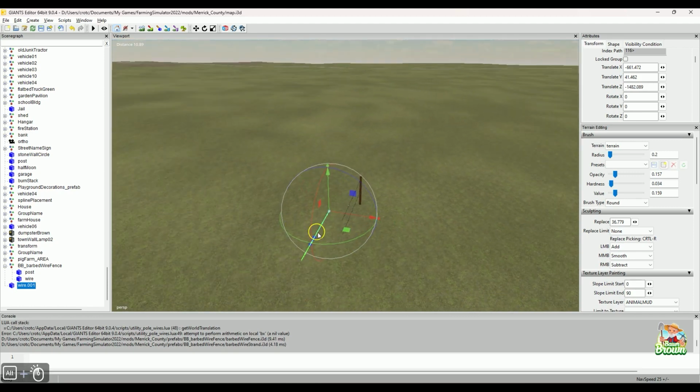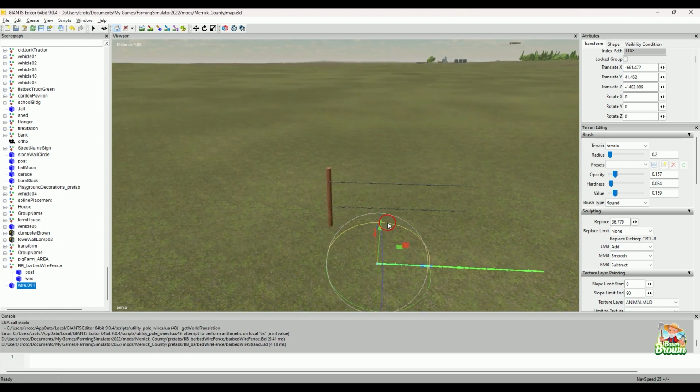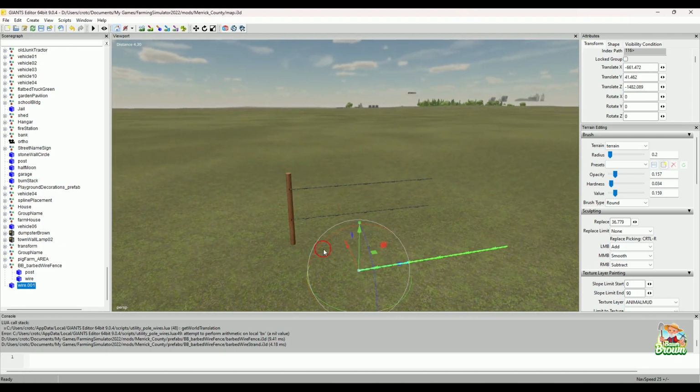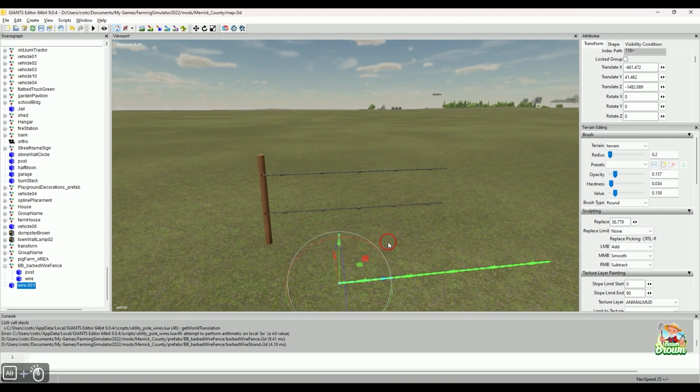If that happens to be the case, what you want to do is export this as its own object, and then make any kind of changes that you're going to need to, like change the material or something like that, or maybe give it a different name, a different ID, and then re-import it as a separate object. Okay. And then you can go ahead and adjust your transformations and stuff like that and not affect the other fences that you have. So like I said, it's very important to remember that if you're using a copy of an existing fence, you could affect all the rest of them by adjusting your transformations.